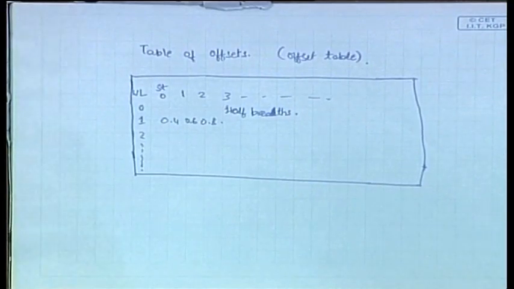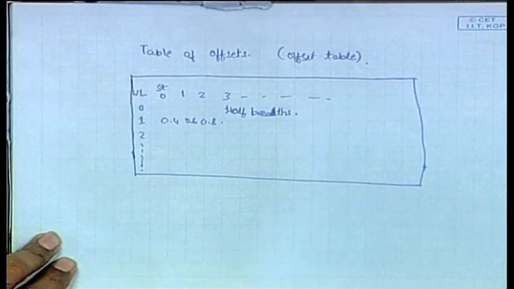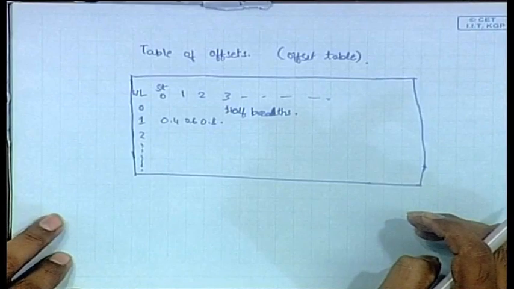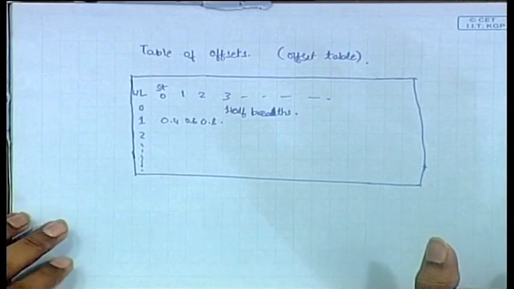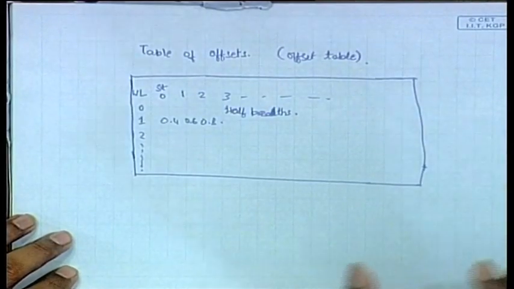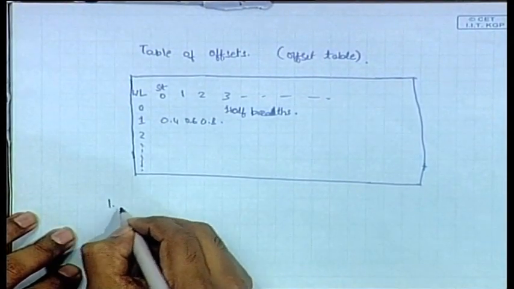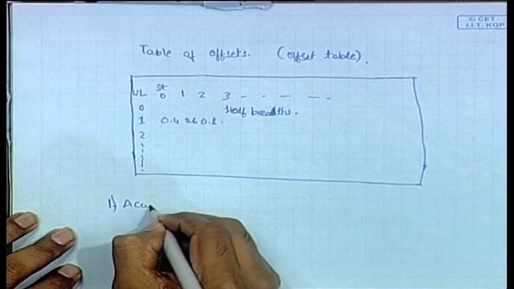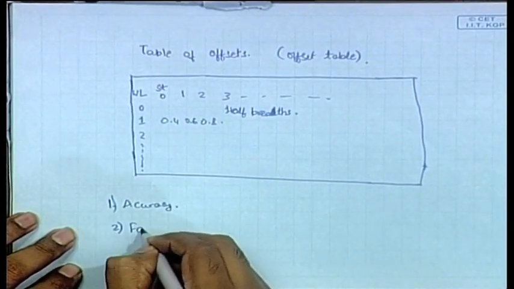So, when you are going to do that drawing in the lines plan, probably next year, you will be doing this. When you are doing this, you will be given the offset table, that is what you will be given, and you draw the whole drawing. Now, when you are doing the whole drawing, there are two important things that we consider in a lines plan drawing. One is of course the accuracy, and two we call it fairing.